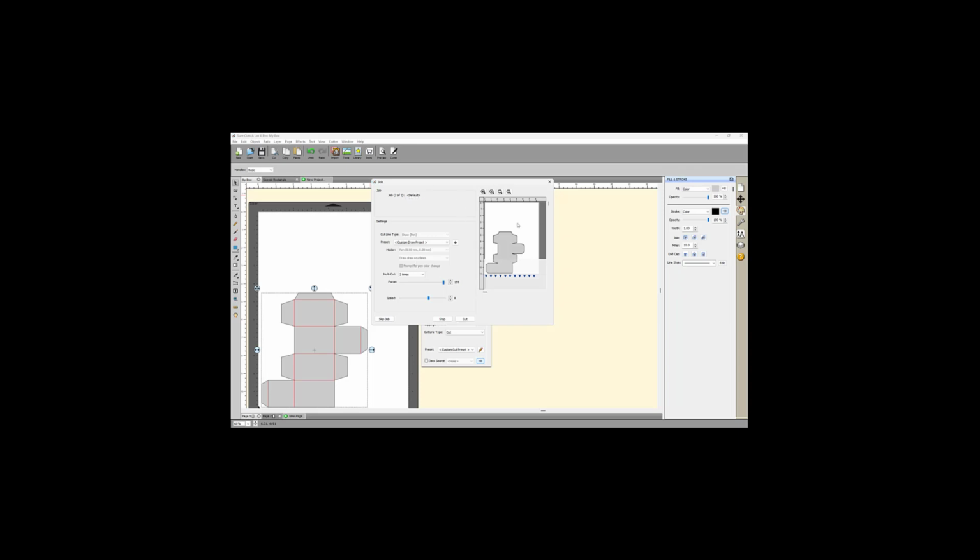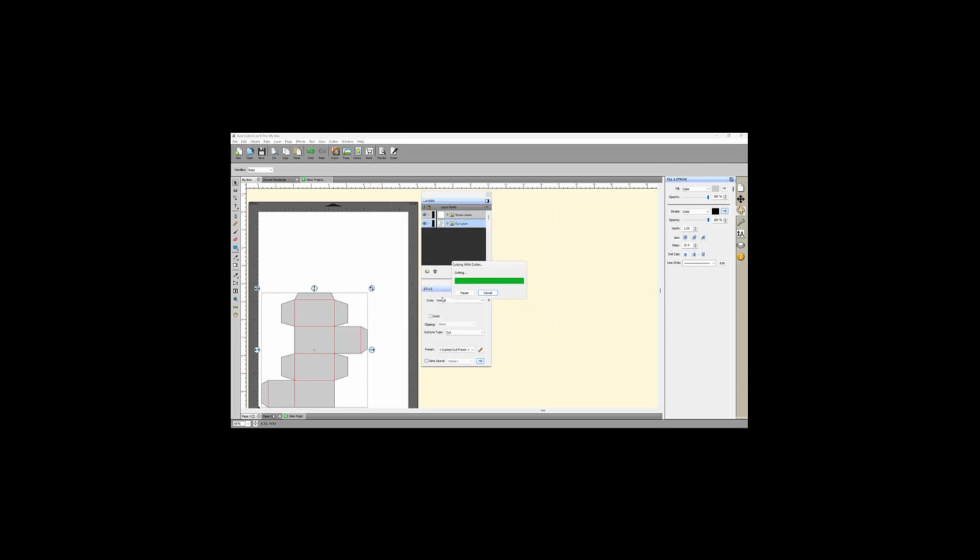But this should come up, and then you'll see this cut line. And this is where you need to change the preset, because if you look down here, this is what you use for scoring. So I need to select my preset, opaque cardstock. Okay, so these change. Then I can go ahead and over on the machine, don't forget, you may have to leave a big sticky note on your desktop or something. Don't forget to change your tool out. So go over, take out the creasing tool, insert the blade holder, and then click on cut, and then it will proceed to cut out the shape.